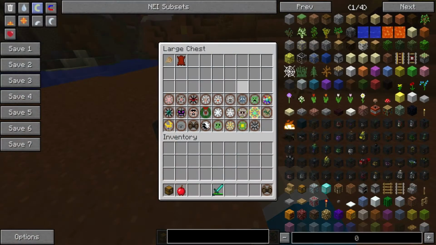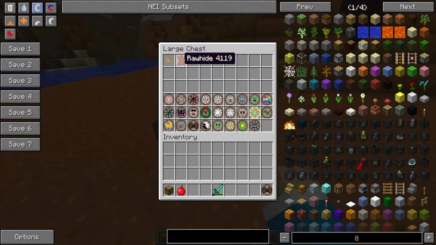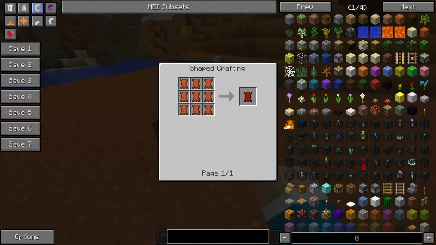Alright, so to get started in this mod, you're going to need a couple of things. You're going to need a fossil. Here's the crafting recipe for that. And then you're going to need some rawhide. Here's the crafting recipe for that. And this is going to be used in the construction of saddles, which you will need for every single one of the bikes, pretty much.